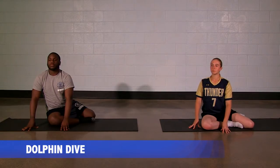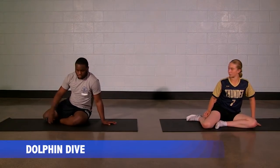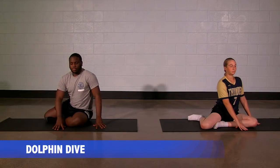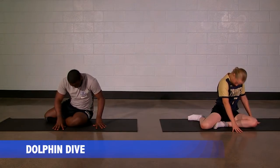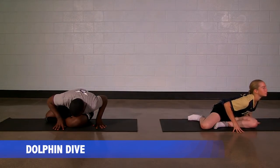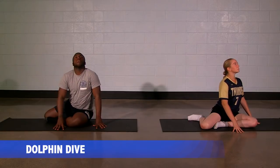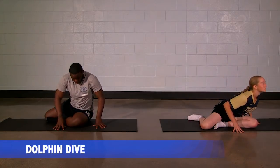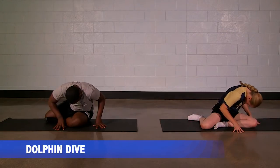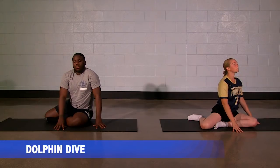Beautiful, we'll switch sides. So now feet moving over to the left side body. Frame that right knee. Again, visualize your imaginary bar and lead with the crown of the head. Dive it down towards the earth, lifting the crown of the head up to the sky. Leading now with the heart center, chest leads first, then tuck the chin in. Keep the chin tucked until your spine is tall and round the head up last.